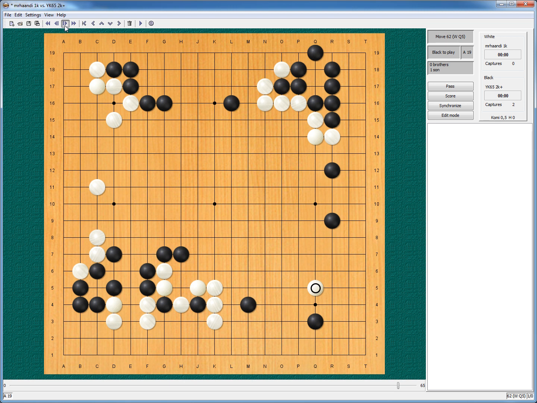So I play in the next big area. And here I was reading ladders, because this move is the usual. We have this ladder, which works, and we have this ladder, which, as I read it in the game, works as well. And if he plays here, then I'll just get this ladder to work. If he plays here, now I'll just capture.